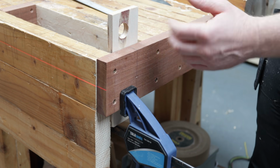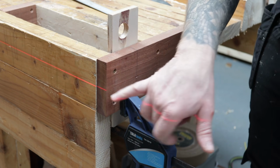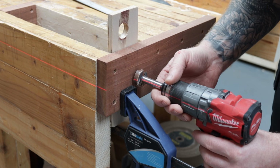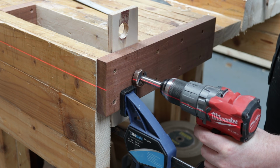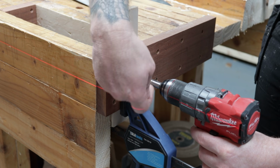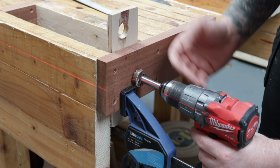Now, you can also see another advantage here of using the laser. So you guys might be able to see the laser line just here. That's going straight through my hole. So what I can use that for now is keeping my drill bit nice and level. I can look down to make sure that I'm perpendicular this way, and then I can look at my laser on the side of my drill bit to make sure that I'm going in at level is what I should say.